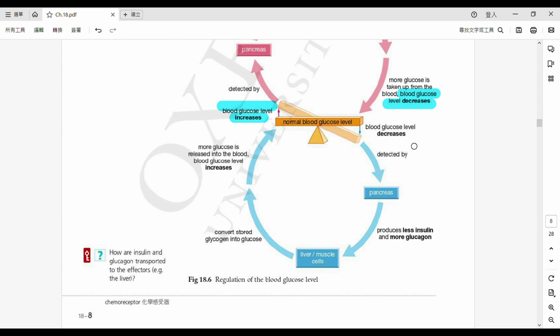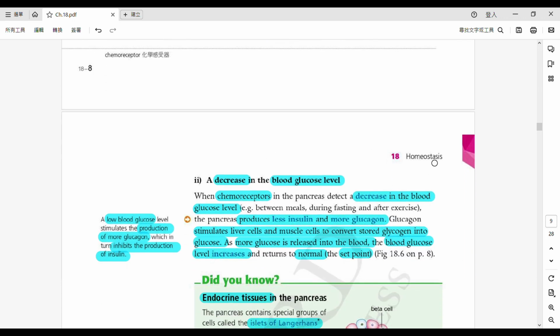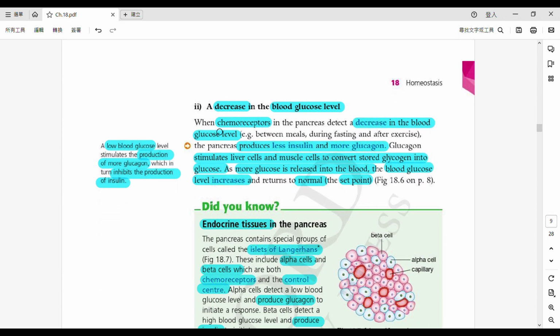The same or the opposite 啦 goes for 呢一個嘅 blood glucose level decrease 嗰陣時，要 convert more glycogen 啦 into 一個嘅 glucose，所以啦 therefore 就會令到你 blood glucose level increase 嘅。So we are going to talk about this in the next paragraph. Okay？所以啦 this is the opposite case，相反嘅情況啦喎。Decrease in your blood glucose level, what will happen?